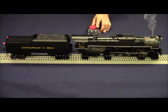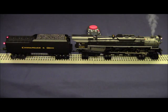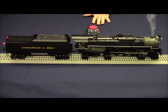So I've just reached speed step 23. The bell was turned on automatically. We're going to go ahead and slow it down. It's important to note that when you're in sequence mode, speed step 1 does not generate a speed step. It actually tells the locomotive that you're getting ready to move, and does the tower comm and crew talk sequence. And then speed step 2 is actually the first rolling speed step.